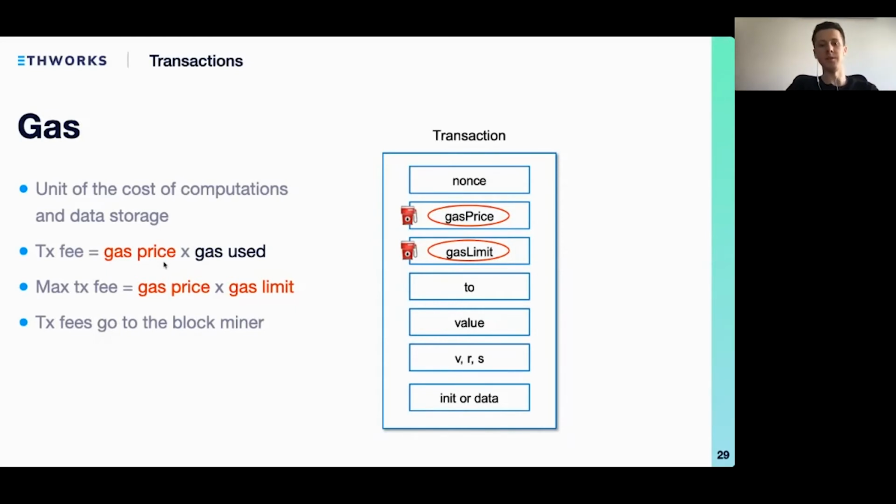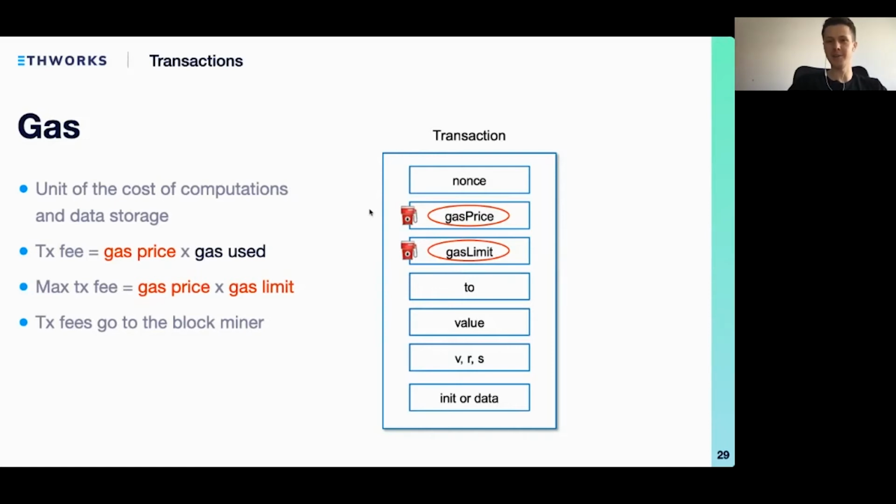Now, what may be interesting for someone new to blockchains is that you yourself set the gas price. With every transaction that you send, you specify the gas price that you want to pay for this transaction. Okay, so why don't you just set the gas price to 0 and have transactions that are free of charge? Well, you need to know that miner earns by collecting the fees of the transactions.